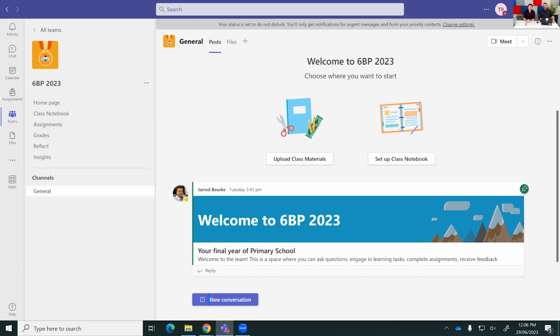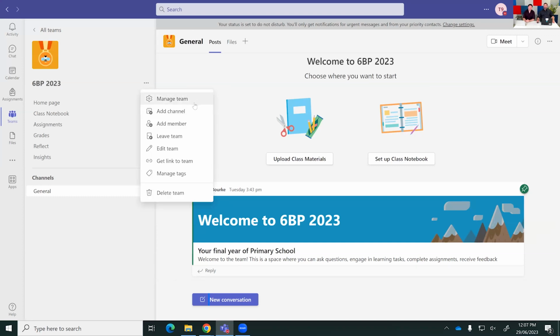So if you haven't used Microsoft Teams a whole lot, or you've only just started to look at it in terms of staff, but students, it's exactly the same. So a class team gets that general channel. You do have a little bit more control over who and when people can post into that channel. So you might want to think about some of those settings when you're creating a class team. If you don't want students posting questions and comments and those sorts of things, you can go into the settings and manage some of those sorts of things.